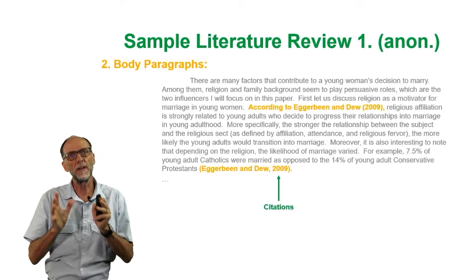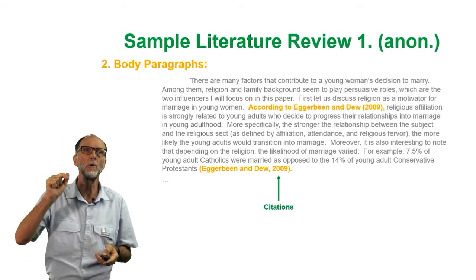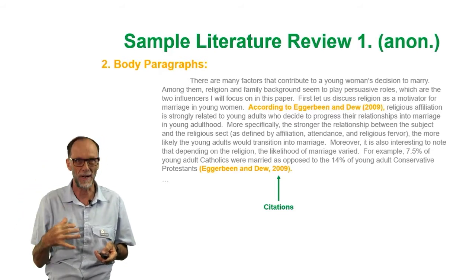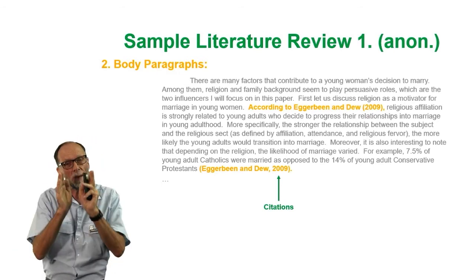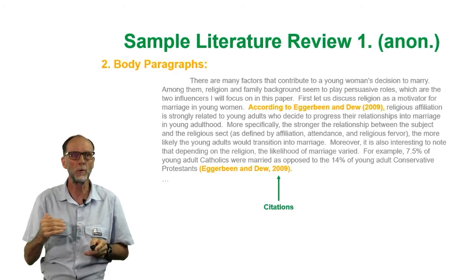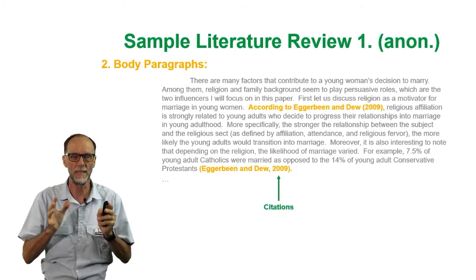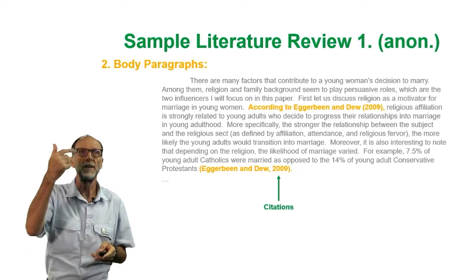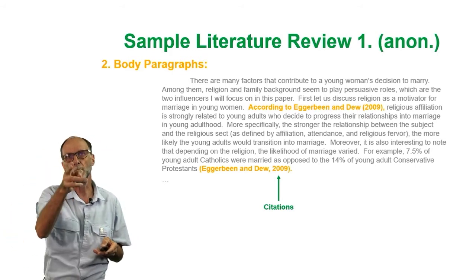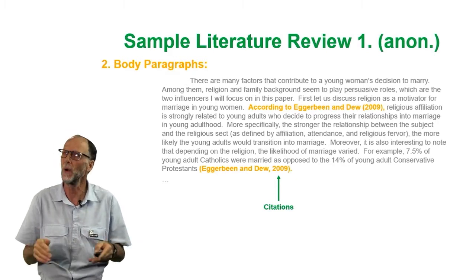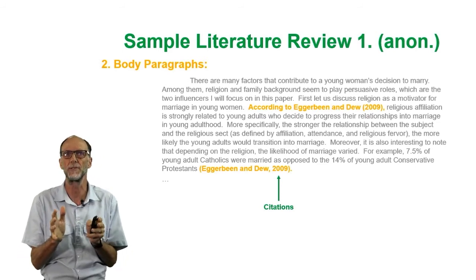Once we've given the focus, we need the body paragraphs. The body paragraphs are where you're going to include the majority of your references, your citations. As you can see, they're marked here in yellow. We need citations throughout, and very, very important, your citations need to be as recent as possible. This is an example of a previous student's literature review. The last citation there is from 2009. Well, that's a little bit old now. We want to keep our citations within about 10 years maximum.